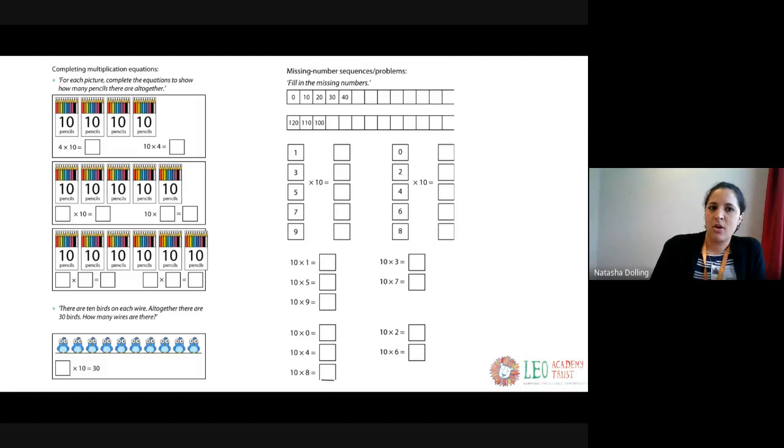I'm always a fan of showing times tables pictorially, and these again are from the NCTM materials. Here we've got an example of the commutative law coming up, so 4 times 10 is the same as 10 times 4. It also shows times tables on a number track, like skip counting on a number line, as well as splitting them up into their odds and evens counterparts.